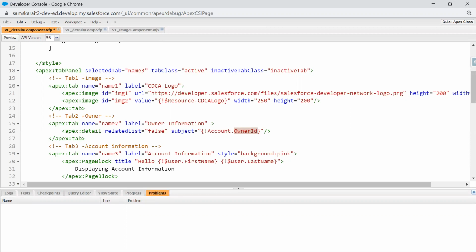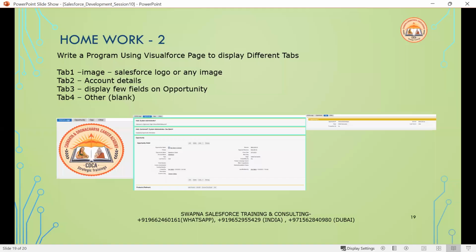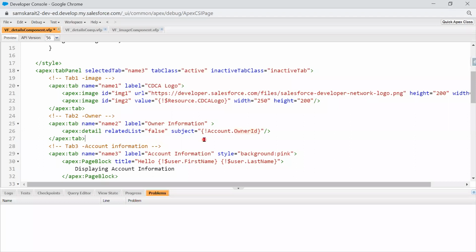Yeah, ma'am. If there is no lookup relationship, in that case. Sorry, can you speak louder, please? If there is no lookup relationship between them, in that case. Are you talking about detail? No, the account and opportunity objects. If there is no lookup relationship. Okay, if there is no lookup relationship, what is the next? How can I use the detail section? Is that the question?